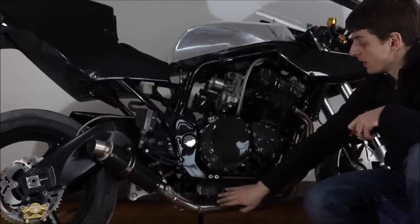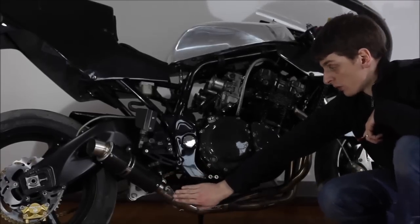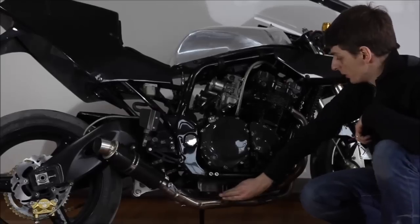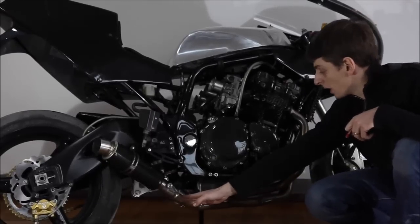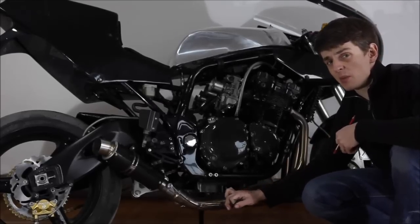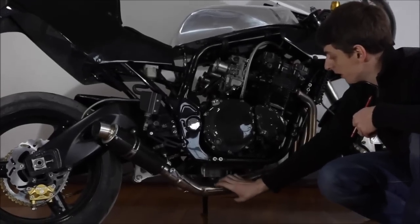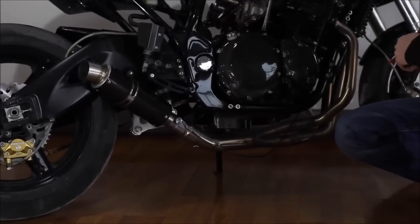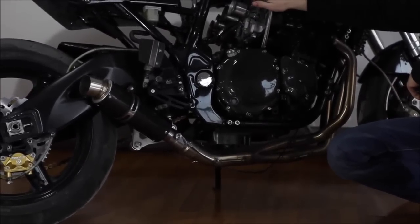It works like this. When you get it, you first install the exhaust. Then you have a look if you want to have the control on the right or on the left side of the exhaust. Put it on, and then you route the cable to your desired mounting position. When you route the cable, make sure it always goes in nice, big circles. Don't kink it. If you kink the cable, the whole system might get stuck. Make sure it's routed very nicely with a big radius. At best somewhere around the engine, together with the clutch or throttle cable, so it's not obvious and just blends in with the rest of the bike.